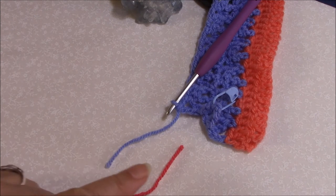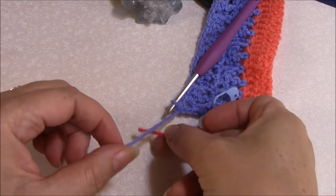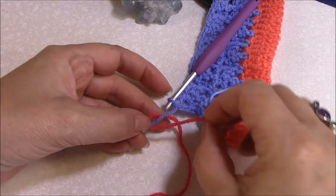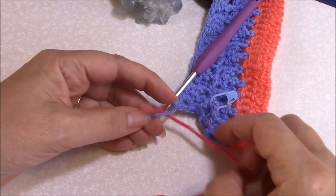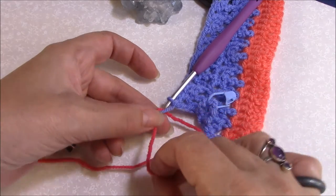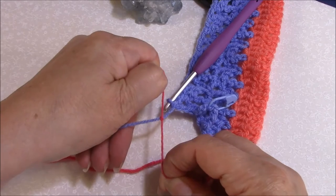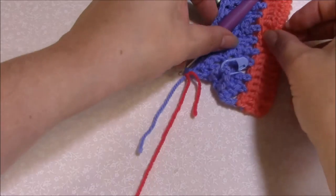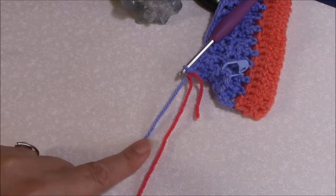I'm going to join my new colour to my old colour first. New colour under the old colour, over the old colour, over the new colour, under the new colour. Let me show you again once more. Under, over and under. Pull that nice and tight and whiz it up to the end. Now you're going to join the old colour to the new colour. It's always join the new colour first, then join the old colour.